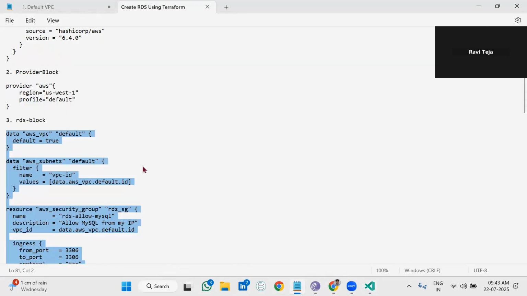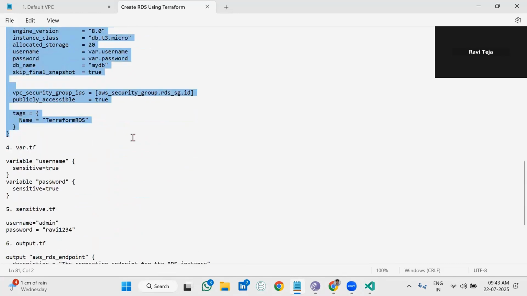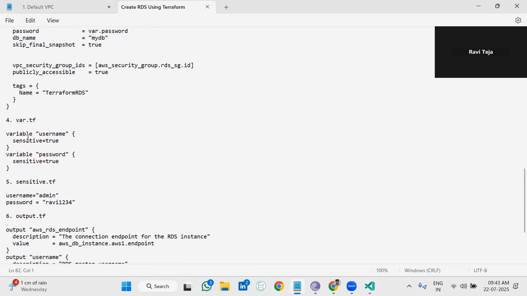Now what I'm supposed to do is create the variable block. In this variable block also I am not going to pass any username and password. I will pass it in a sensitive block. I will show you what is the difference in this.